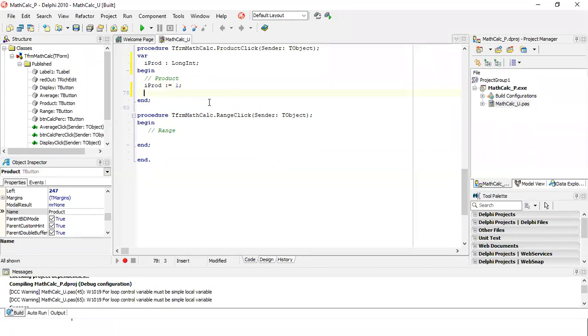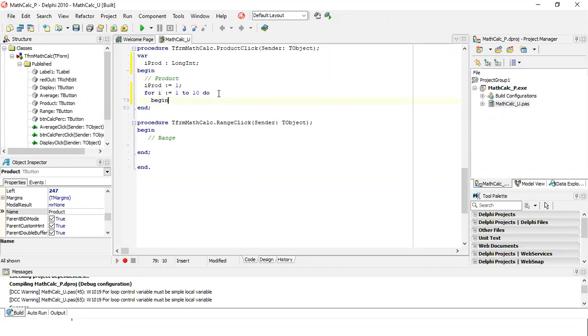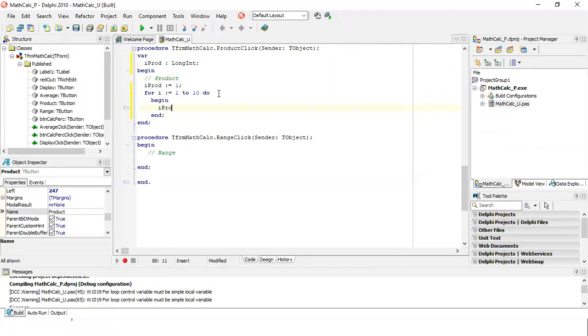Okay, then I'm going to start my for loop: for I assign 1 to, and I know it is 10, do. Okay, write my begin end, and inside my for loop, I'm going to say iProd assign. Now remember, I've already assigned it there.